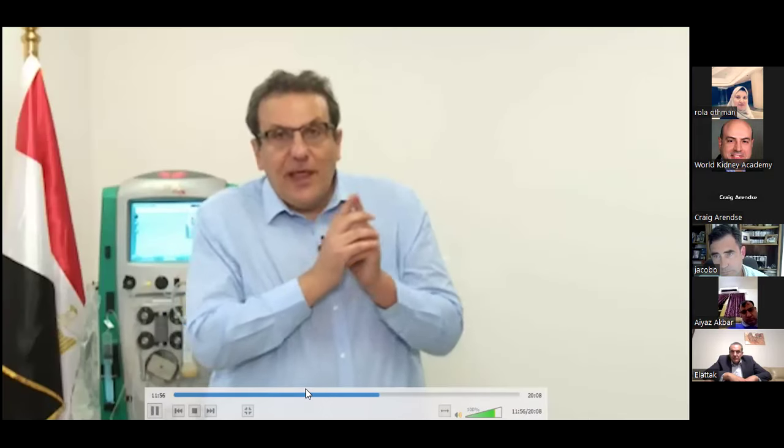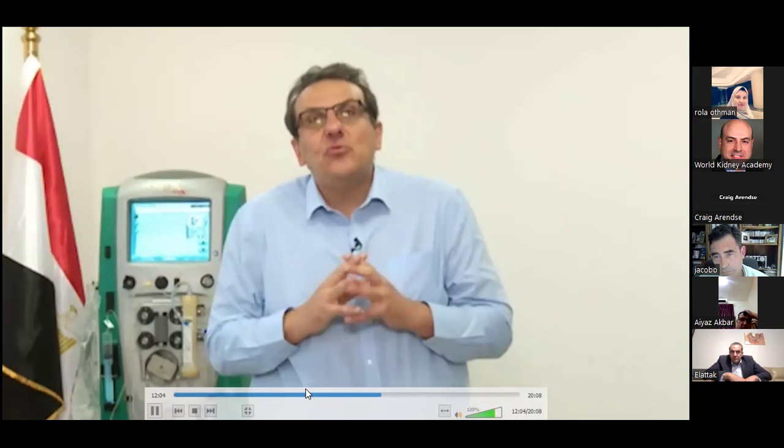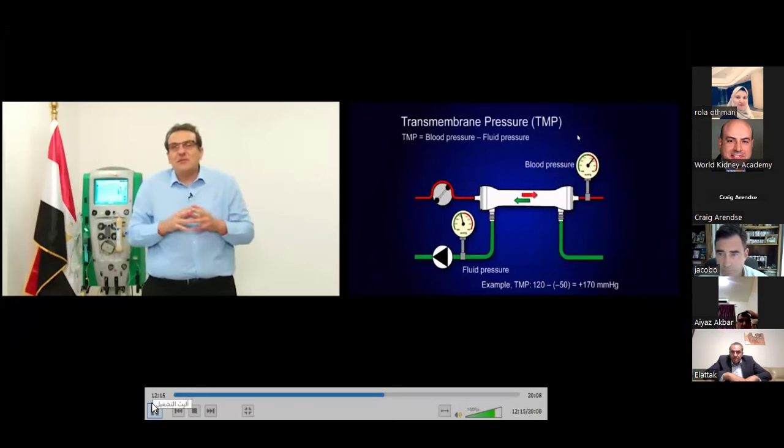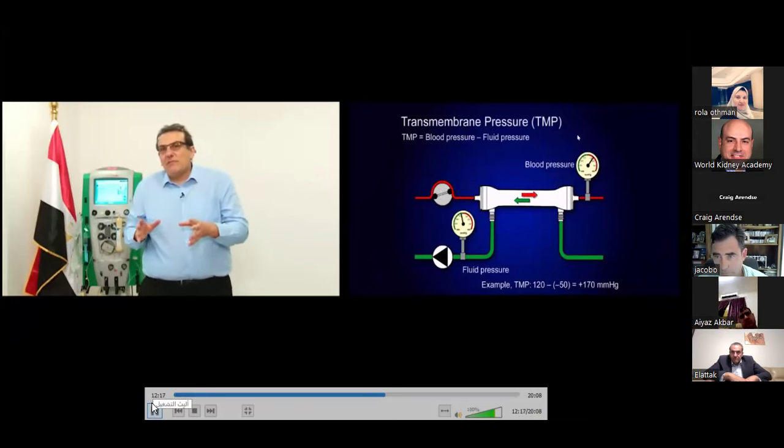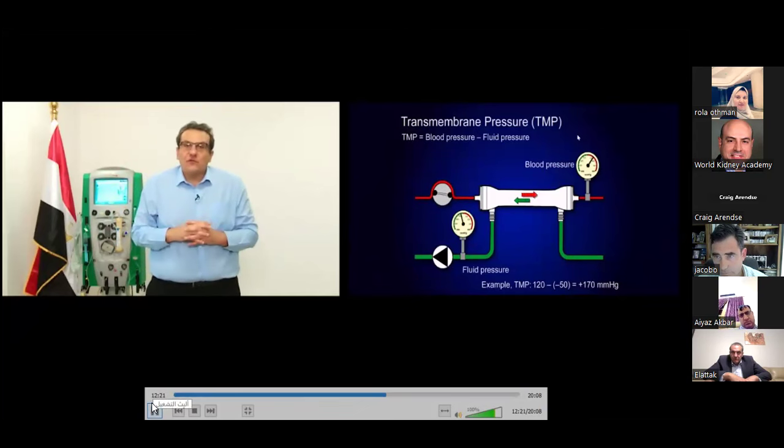Because it's a specific block, there will be a higher pressure in the inlet and a lower pressure in the outlet. But if we look at the clogging, which is a homogeneous block of the filter from the inlet to the outlet, you will see that there is no big pressure drop. So the pressure drop number does not increase. The number will remain similar or the same. So both conditions will cause rising transmembrane pressure. One of them will cause a high pressure drop, the other will not.